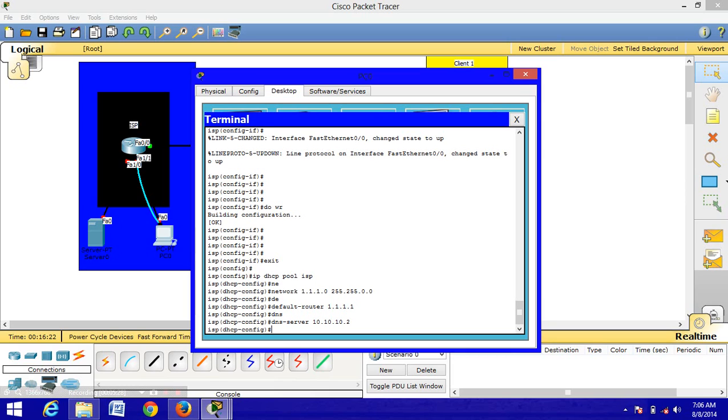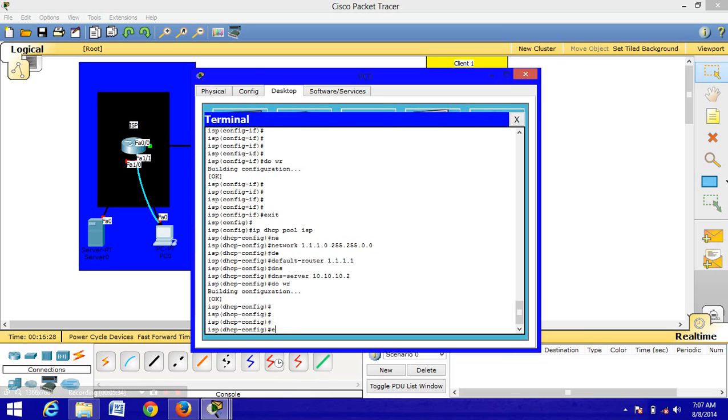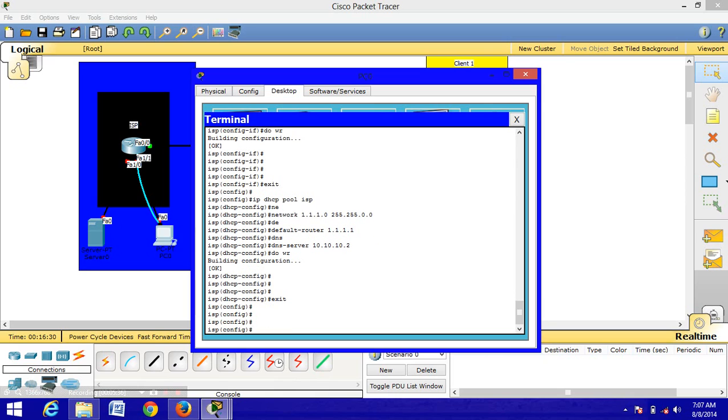Yeah, we're going to use 10.10.10.2 for the DNS server. Alright, do write, exit.